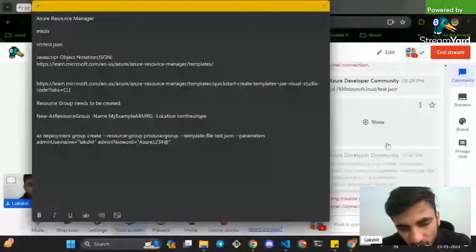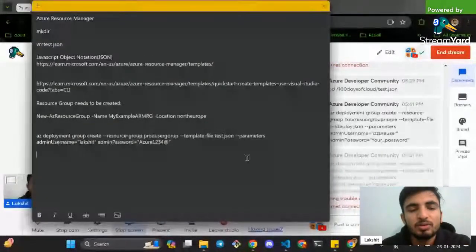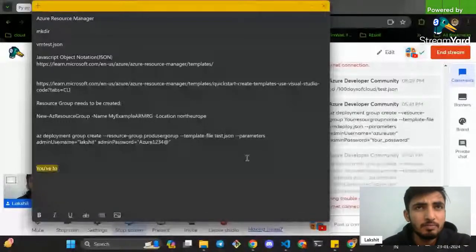So first of all, you have to install a couple of things. Visual Studio Code. Then you have to install the Azure Tools extension on VS Code.